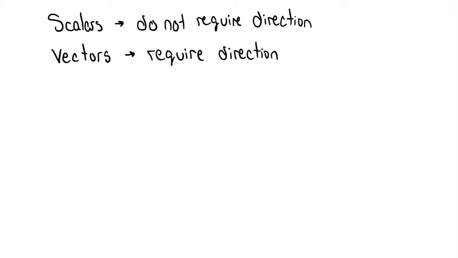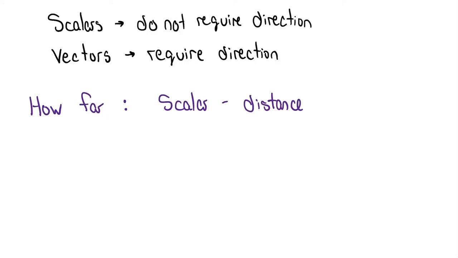When we talk about motion, we usually describe two things: how far something's moved and how fast. For both how far and how fast, there's scalar and vector versions of how to talk about that. For how far, the scalar version is something called distance. This is what the step counter built into your watch or phone would measure. This is what your car odometer would measure.